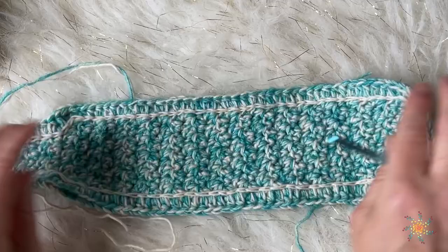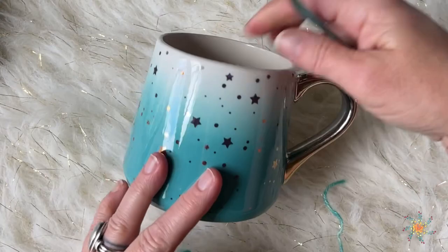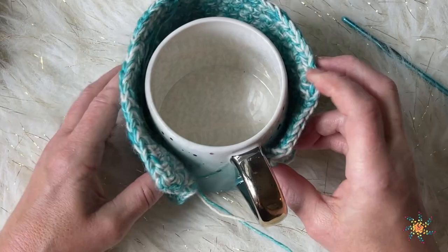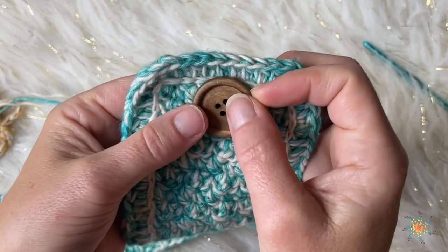So at this point, you can grab your mug and say, does it fit? You probably want to test it before. But yep, that'll be perfect. Okay, so for the button, you want to figure out where you want to put your button. I put mine right about there.